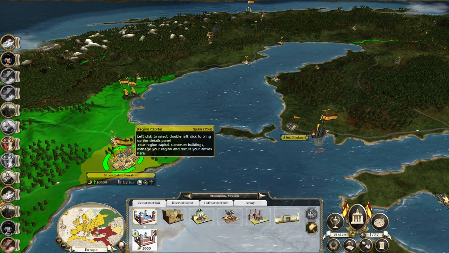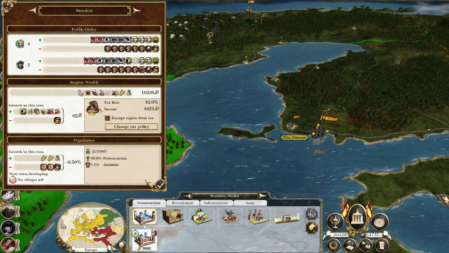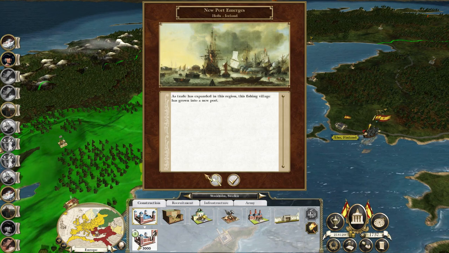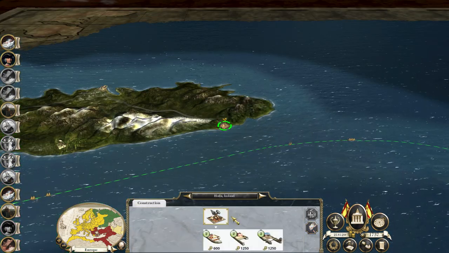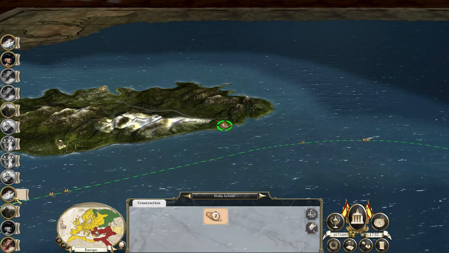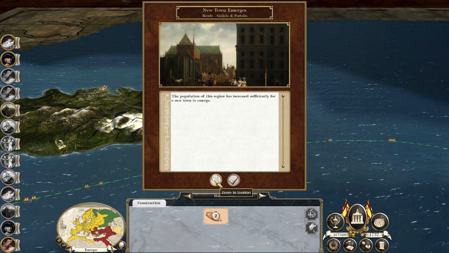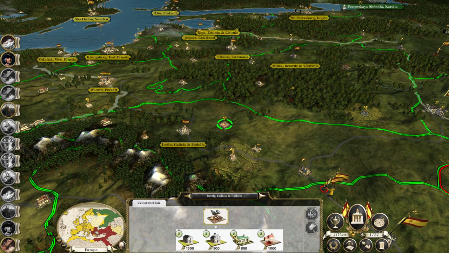Let's see if there's any more happiness stuff we can do here, although it's 3 already. Heavy raid. Newport emerges. Iceland. Fishing fleet. Causes. So we lost a rake. Lissia and Pododlia.